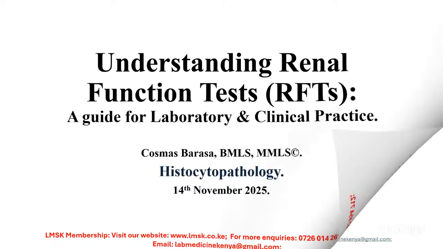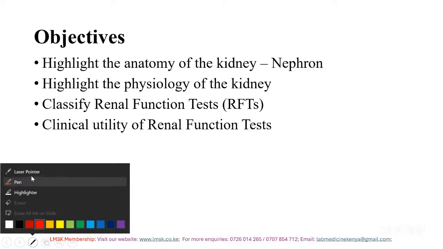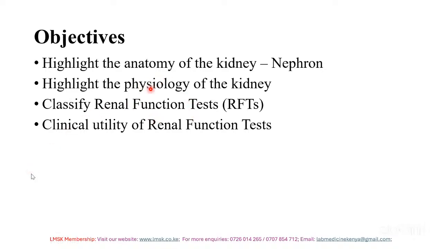Now, direct to the objectives, I think we're going to look at the anatomy of the kidney and also its structure and its function. That's the physiology. I usually have a pen here, so we shall look at these two independently. I'll not focus so much on microanatomy or histology. That one is beyond the scope of this presentation. And then we'll be able to classify renal function tests, then highlight the clinical utility of renal function tests as we move along the individual tests as we look at them.